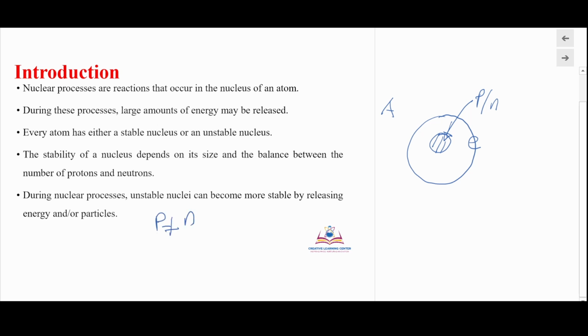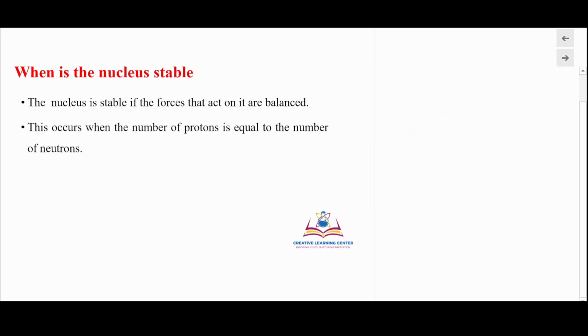First, we need to understand the stable and also the unstable types of nucleus. That's what we are going to focus on in our discussion here. Something is said to be stable in physics if it has the same number of protons as neutrons. If an atom has protons the same as neutrons, we shall conclude that the nucleus is stable, and therefore nothing much is going to happen, because our nucleus is stable and a reaction won't take place.